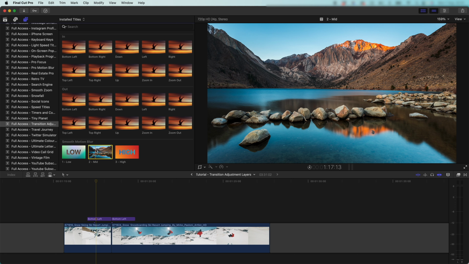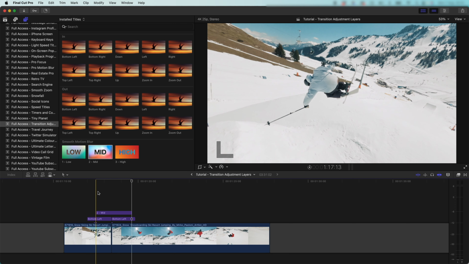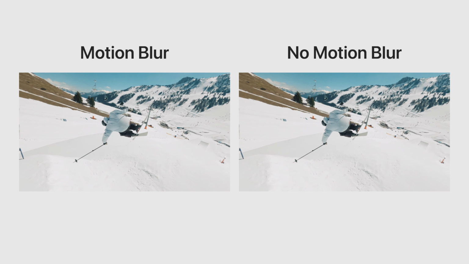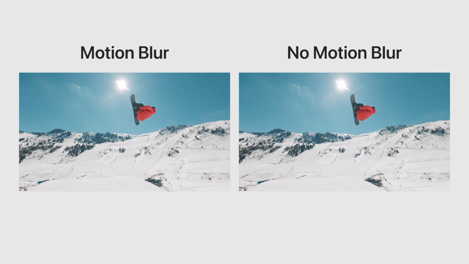My favourite is mid, so I'm going to drag mid onto the top, or a top tip, you can select the title and you can press Q and that drops it onto the timeline for you. And now if you watch that back, you can see that the motion blur just smooths it out a little bit and adds a bit of cinematic finish, which I think is really professional and so easy. And I'll show you that back to back, one with and one without, so you can see the difference.